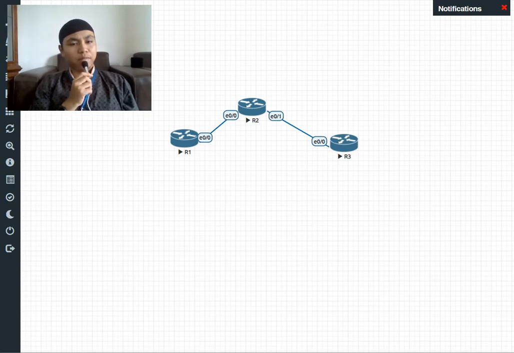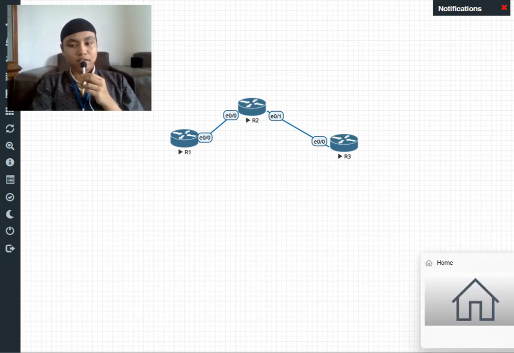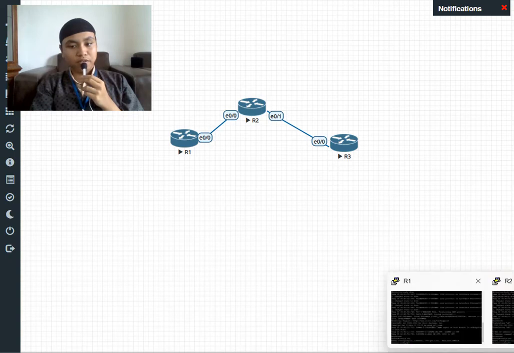I think probably you who are watching this know how to use Cisco, right? This is only a tutorial on how to configure EIGRP, not how to set up. Okay, so first, you set up this, and then after that you turn them on one by one. After that you configure it like this.